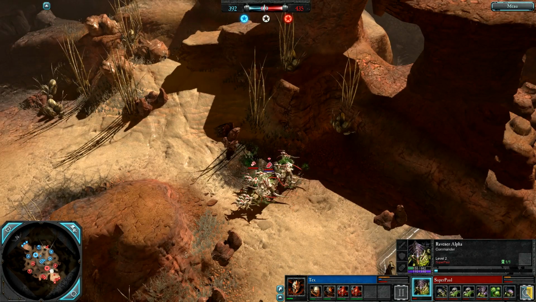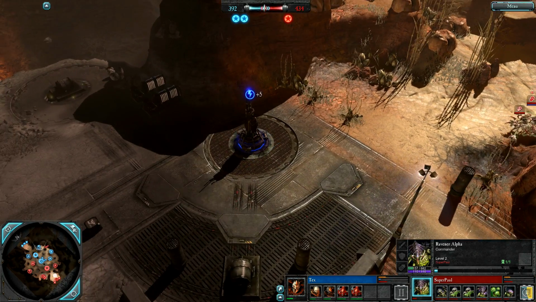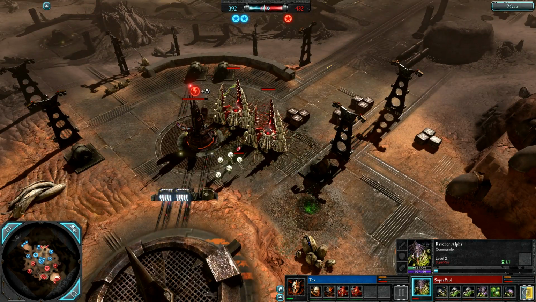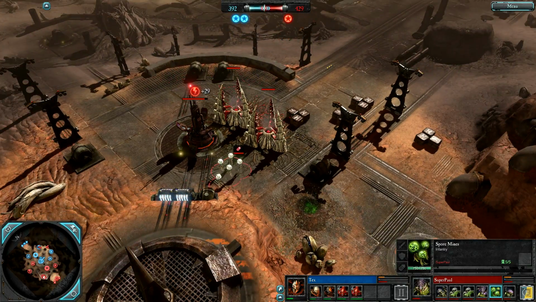And he's using it again. Warrior Brood and Hormagaunts going to pressure power. Yet again, there's nothing to pressure. They can decap this node. Double gens up for SuperPaul, and he's guarding it with these spore mines. Nice idea.